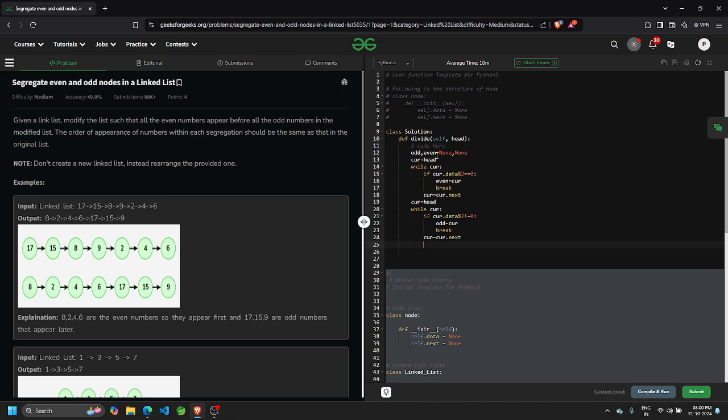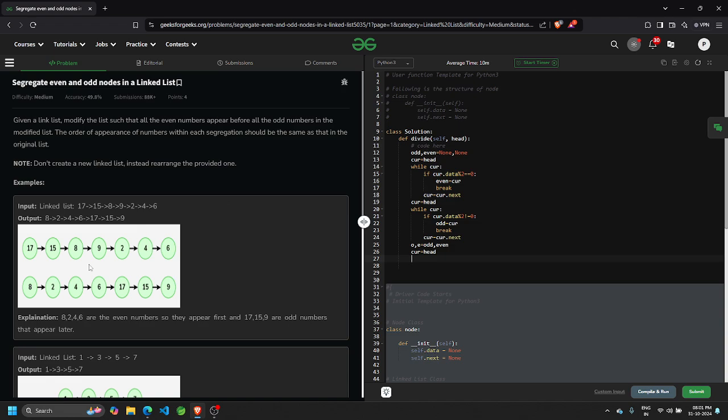So now you have ensured that you are pointing to the first odd node and the first even node. Now we'll have two pointers pointing to the first odd and first even node: o, e is equal to odd and even. The issue is that since we are already pointing to the first node and we have to traverse the linked list from the beginning, we have to make sure that we don't count the same node twice. Since 17 has already been considered once, and we begin from the head, 17 will be considered again. So we have to make sure that does not happen.